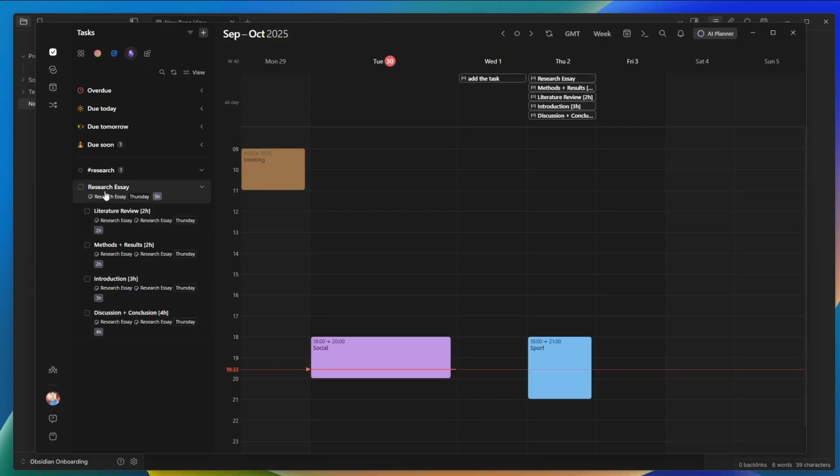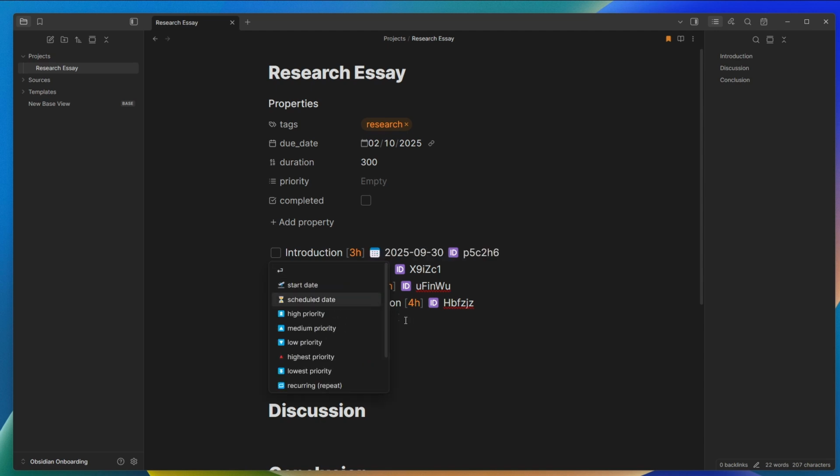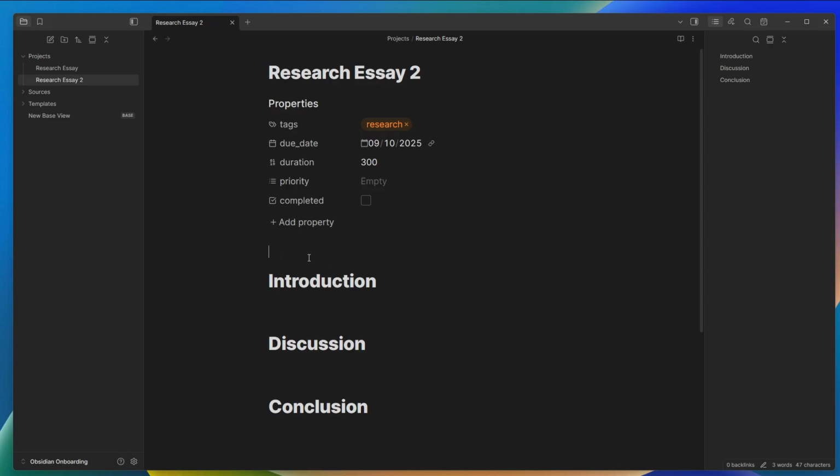So now when I come back to Morgan, the due date is Thursday and it's been added, the due date Thursday has been added to all those subtasks as well. But if I was to come onto the subtask and say, let's go due today, you can see the subtask introduction is now due today. So I can use due dates, plan dates inside of Morgan with my Obsidian tasks and my Google tasks and my Notion tasks and my Morgan tasks all in the same place. But for me, as I say, I don't use those small tasks, so I would just have Research Essay 2.